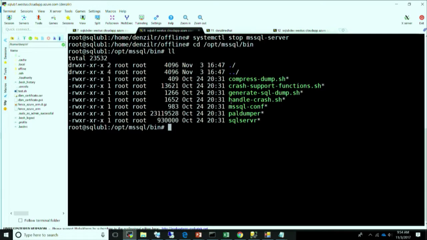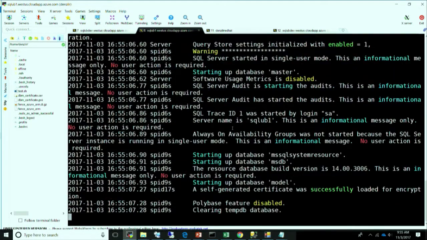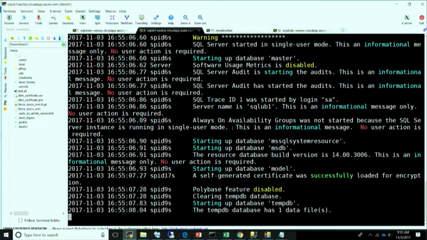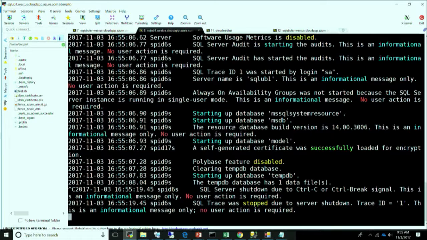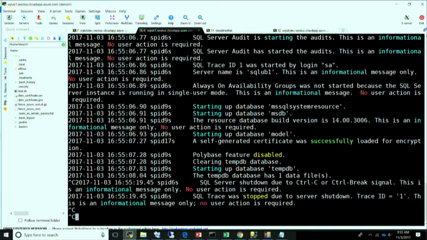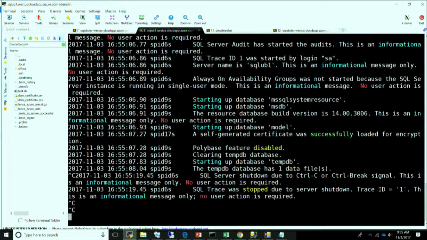So, cd /opt/mssql/bin. This is where SQL Server at least exists, right? You see sqlservr here. So I'm just going to run ./sqlservr, or better, we'll put some switches, -m. So the server just starts up as an application and in maintenance mode, right? Things that we would do on the Windows side. No biggie. You see the error log being thrown up. Exiting out of that is just a Control-C. Not a big deal at all. So I'm going to end out of this, if it actually allows me to, and spawn another.